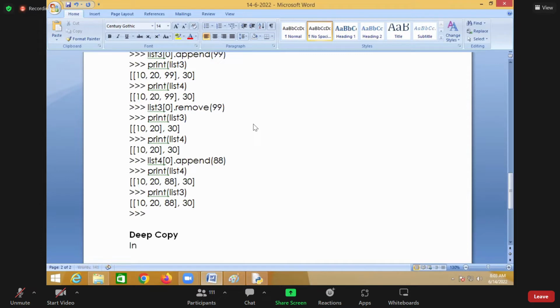So in deep copy, deep copy creates a copy of each object.